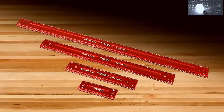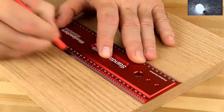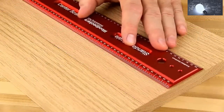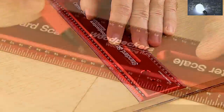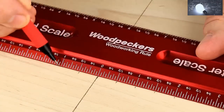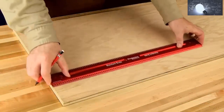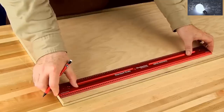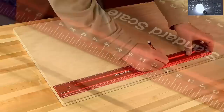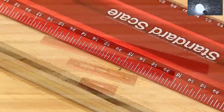Woodpecker's new woodworking rules come in four sizes, 6-inch, 12-inch, 24-inch, and 36-inch. They're great for drawing perfectly straight pencil lines or scoring veneer, and with the center scale, you can quickly lay out from the center of the rule. And with our 0 to 24-inch or 0 to 36-inch rulers, you can measure on both sides of the board from the same starting point without having to turn the rule.